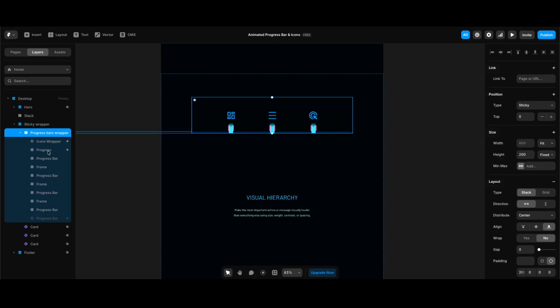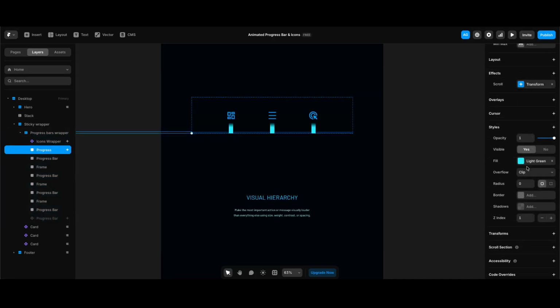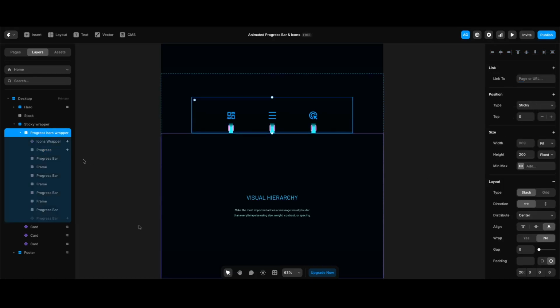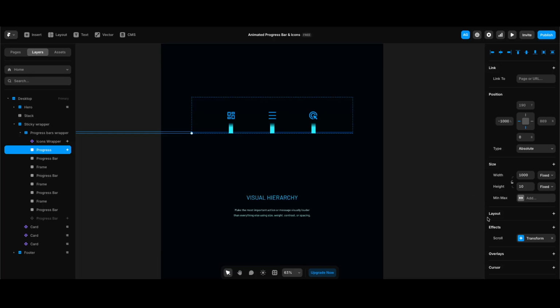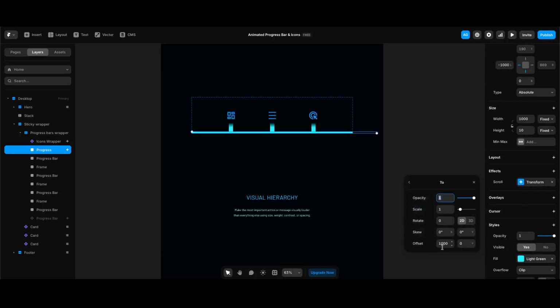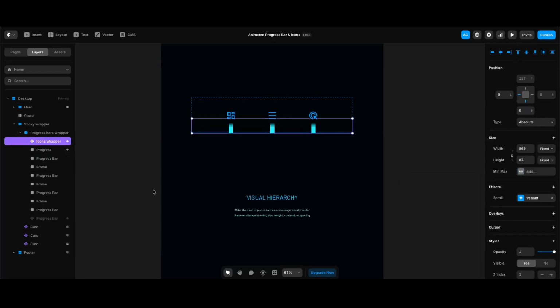You can see here's a light green bar that indicates progress, and while I'm using separate progress bar backgrounds, I used one progress indicator bar since it was easier to apply a single scroll transform effect to the bar, instead of trying to sync 3 different progress bar sets with the card in the view. So this bar has a single transform effect that happens throughout the whole progress bars wrapper, which is a sticky stack. You can see under the progress bars transform settings, it only has an X offset, which creates the progress animation. Let's get into the icons wrapper component.